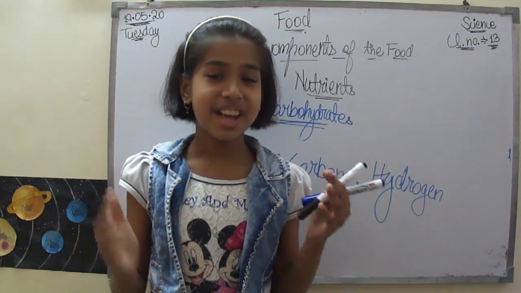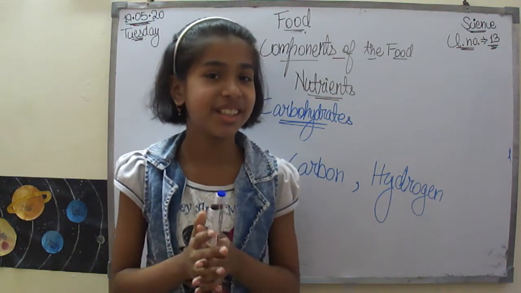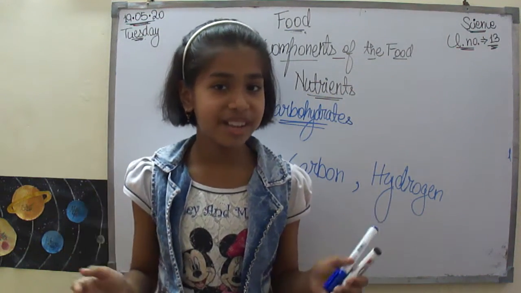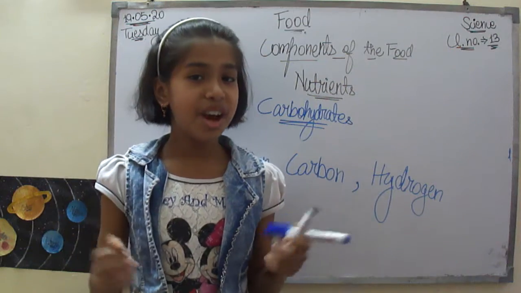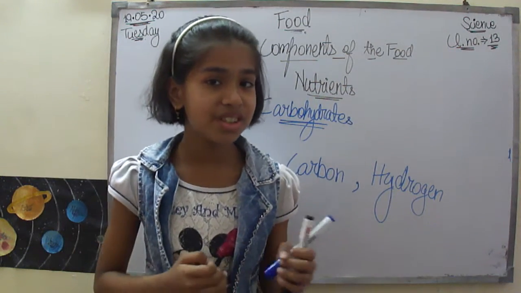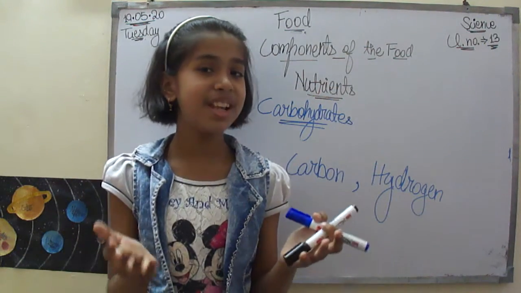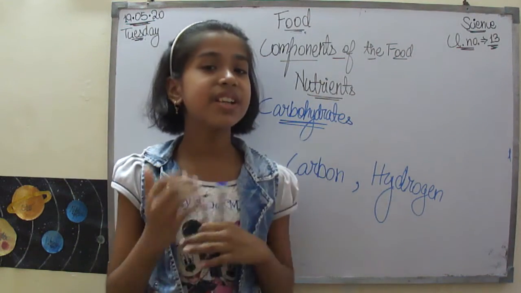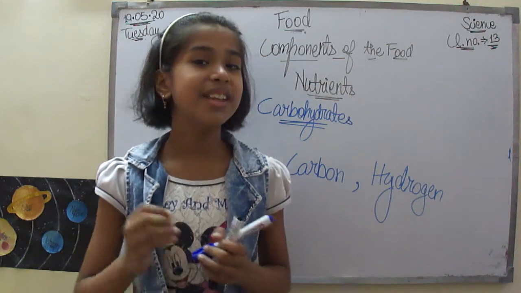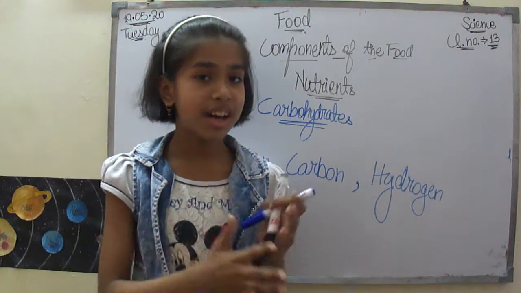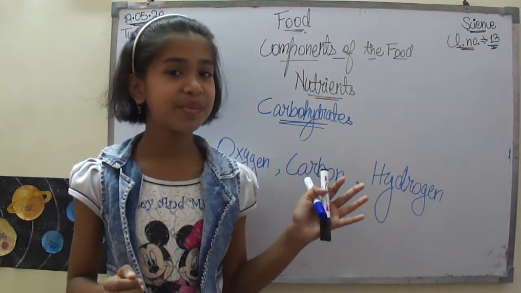I can't show you right now because I have no iodine solution over here, but you can try it, yes, with the guidance of your parents. So very simple how to test the carbohydrate. You have to just take some drops of the iodine solution, put it on the food sample, and then observe that if it is turning purple or blue-black in color, now you can be sure that it has some starch in it or carbohydrate in it. So I think this carbohydrate is clear to you.